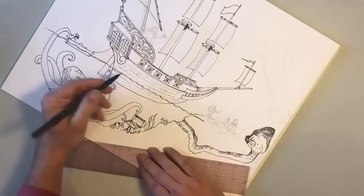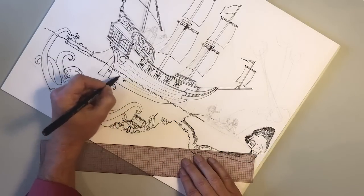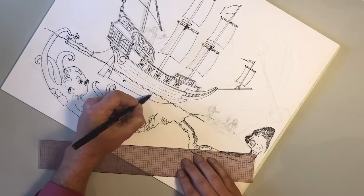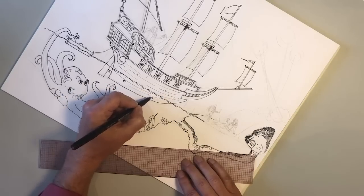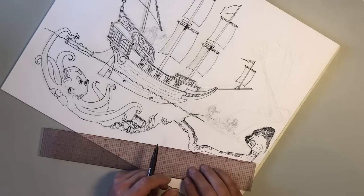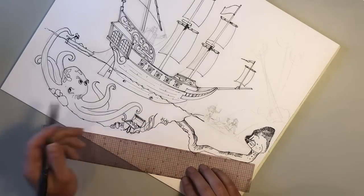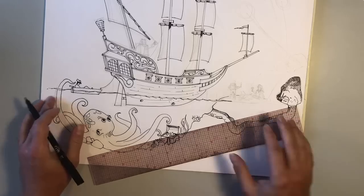And while we're at it, why not? We'll add a little barnacle or two, because under the water line, the ocean was constantly working to get the ship back, to capture it. So a barnacle is basically like an egg that you'd make in the morning, basically a wider area with a little circle in the middle. That's the way I draw it.